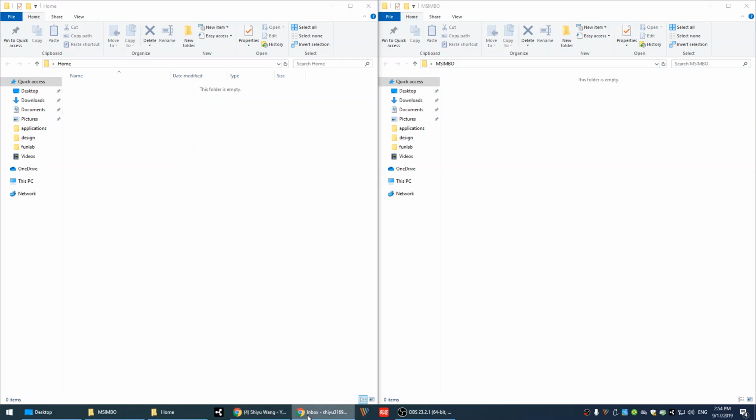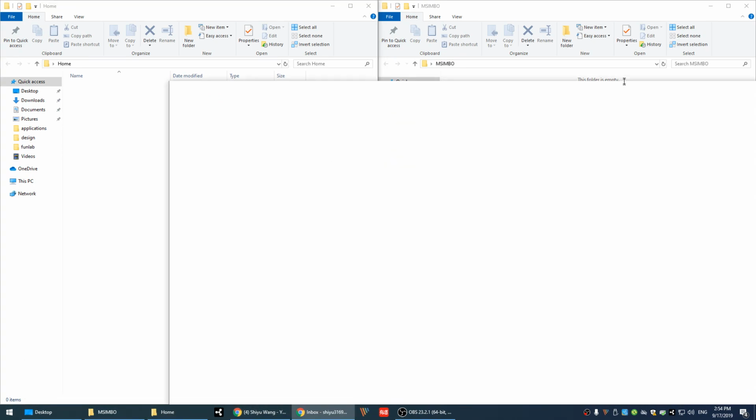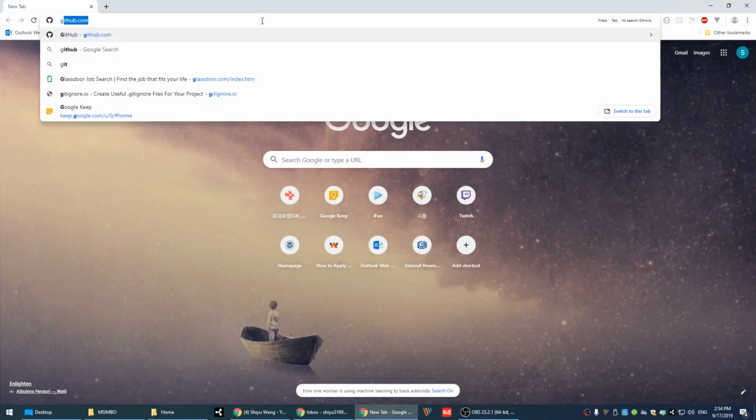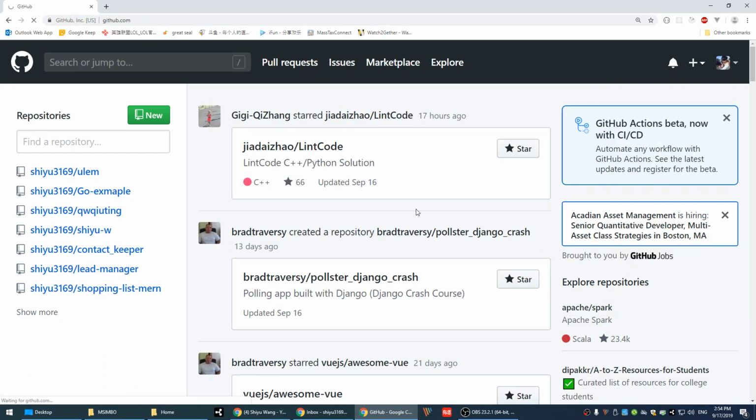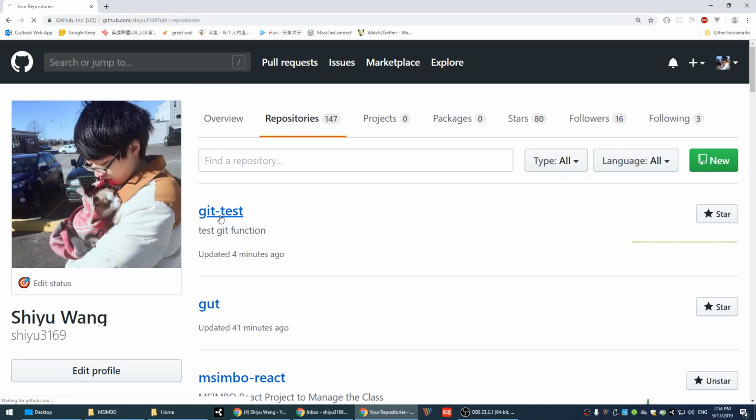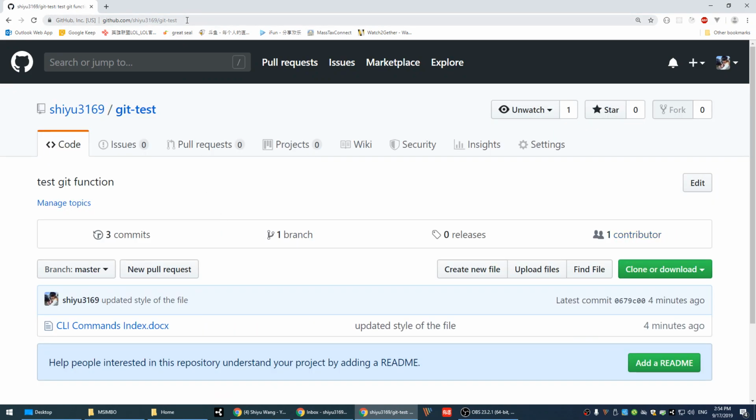So let's go to GitHub to download my own code. Let's just open the browser here. Go to GitHub. My repositories. Right, so let's copy the URL here.